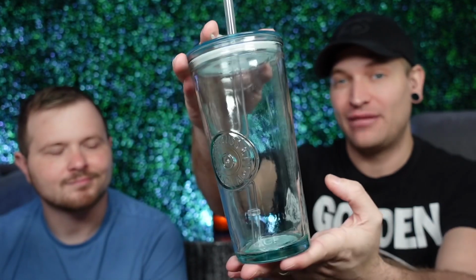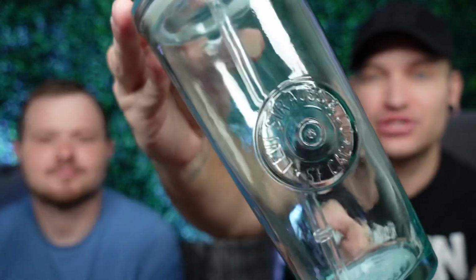I'm going to start with just the things that I have in front of me, the simple things, because why did I need these? This is the glass tumbler. I did think that it was going to be a lot bigger. This is glass. This is plastic. Straw is plastic as well. And this was $8. That's not bad. I just thought it was so cute. Just to like, while you're editing a video, just be sipping. Delicious. So $8, that's not bad.